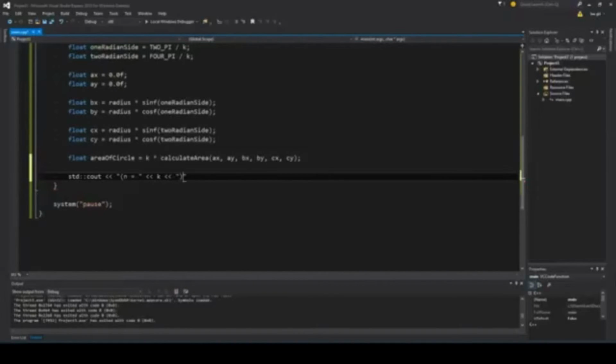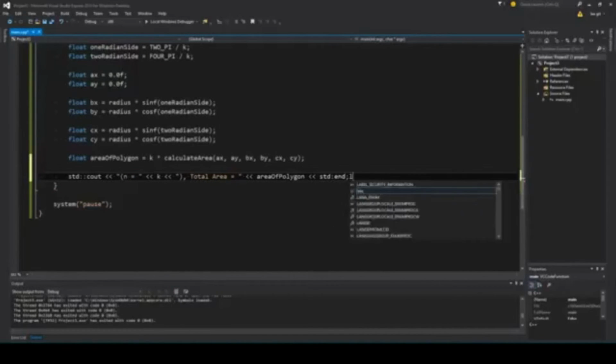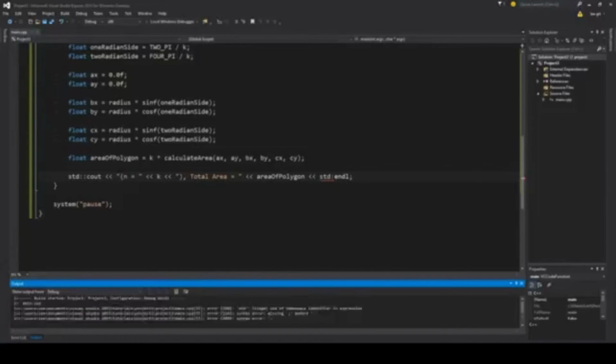Then tell them what the total area is. Call this area of polygon. Get a new line. Go ahead and run that.